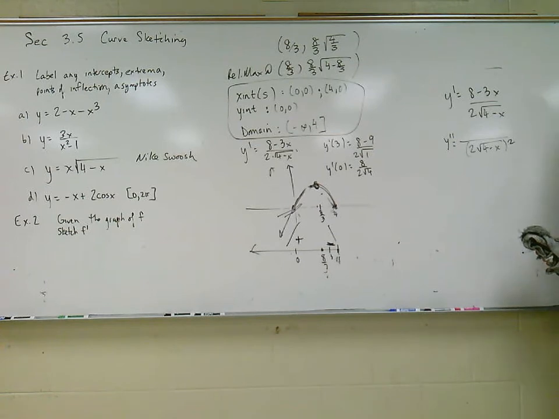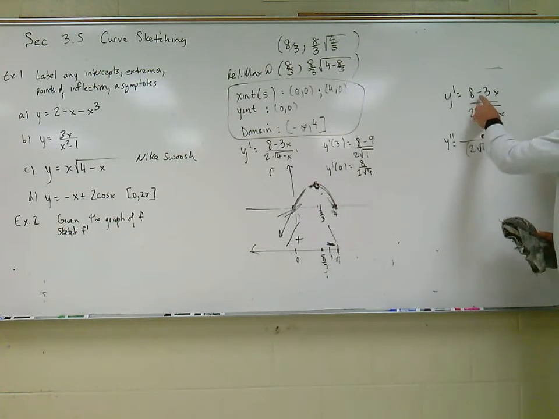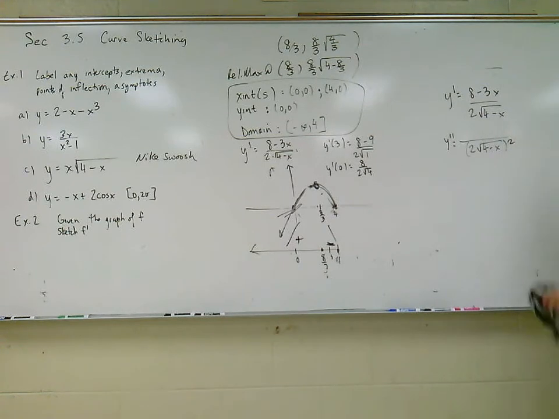So let's think about this. It's going to be u prime v. So what's the derivative of the top? -3 times the bottom, 2 square root of 4 minus x, plus v prime. Now I've got to take the derivative of the bottom, so let's see. Oh, I'm sorry, not plus v prime, don't let me make a mistake, it's minus, right? U prime v minus v prime u.